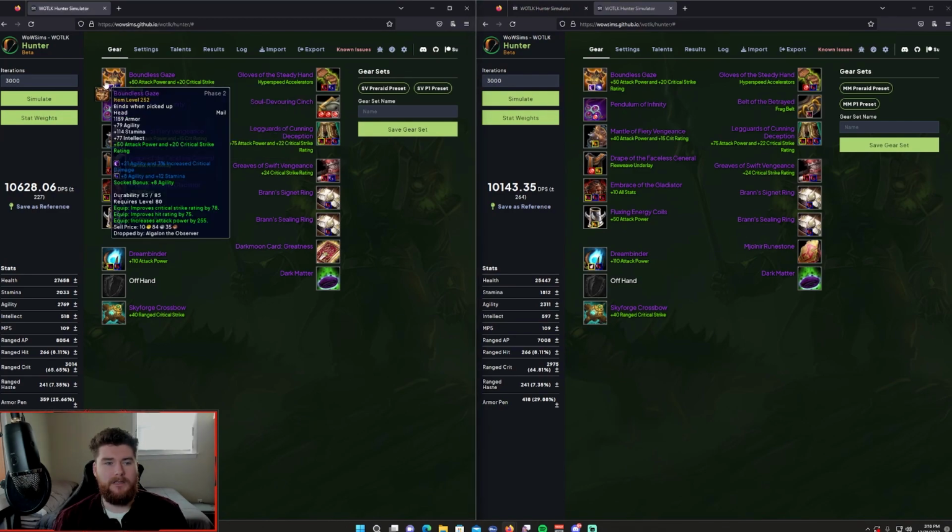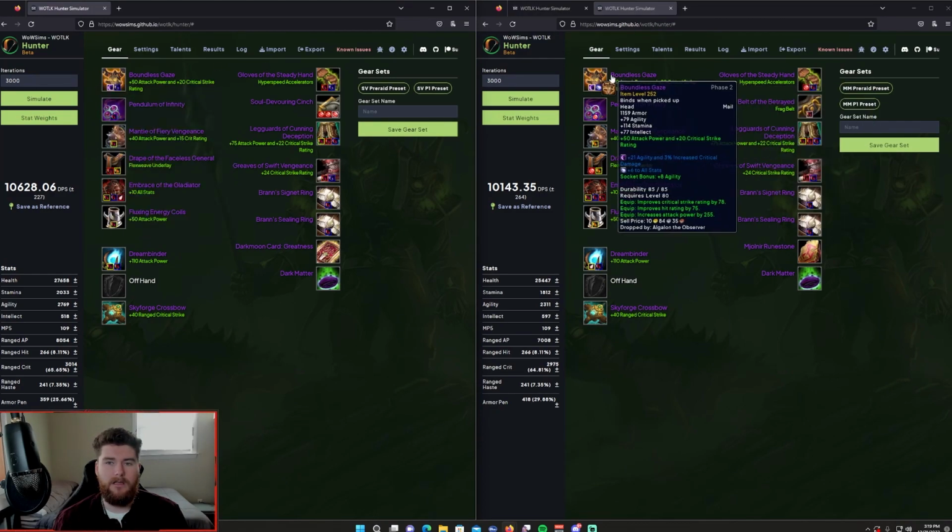Now the gemming is a little bit different between survival and marksmanship. For survival, we're going to be picking up the meta gem that gives us 21 agility and 3% increased critical strike damage, along with a +8 agility and +12 stamina. But for the marksmanship build, we're going to put that second gem into a +6 to all stats gem.